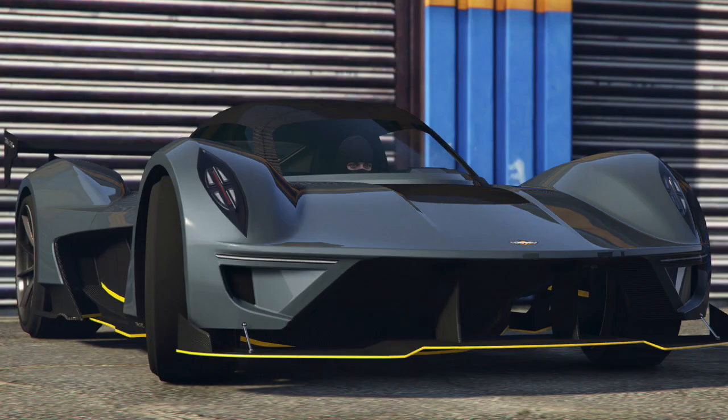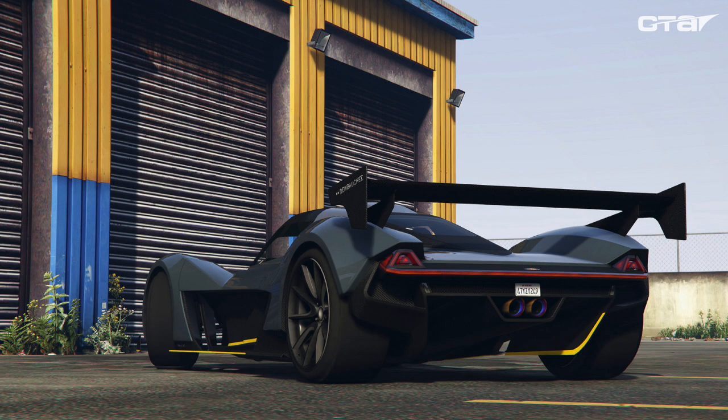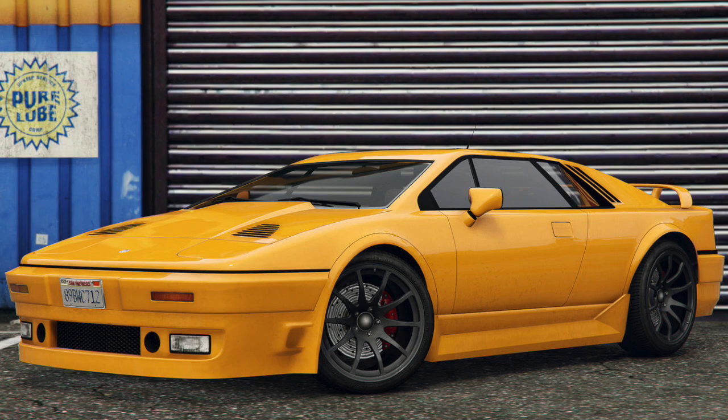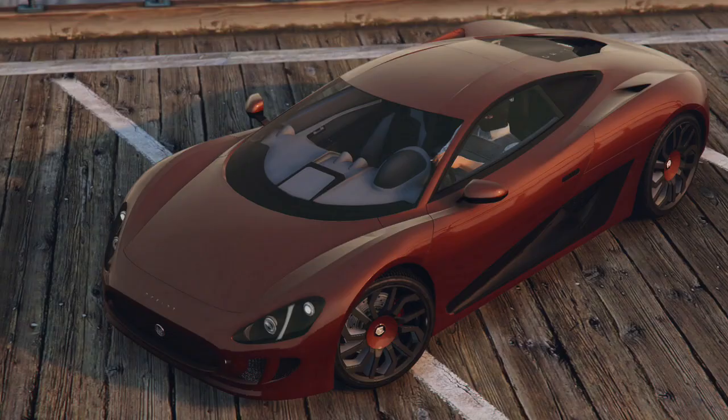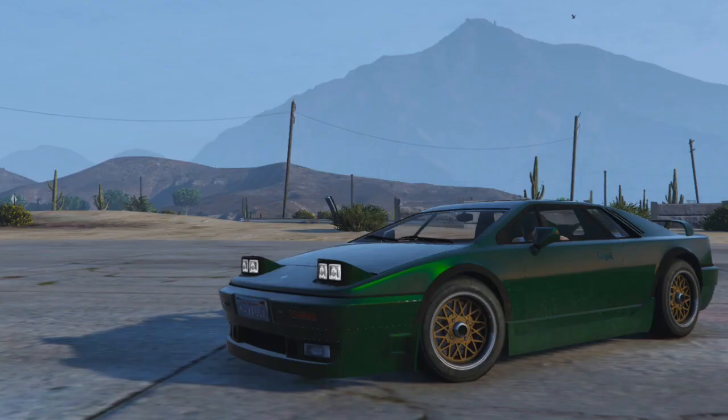But that right there is pretty awesome, and I am very excited for these vehicles to be added into the game. In just a couple days, I will be doing a live stream where we actually get these into Grand Theft Auto 5 single player. We check out all the customization, so that will definitely be a lot of fun. Stay tuned for that video, probably in just a couple days. I've got a lot of live streams to catch up on, but that is definitely on the agenda. But that is some brand new information regarding these epic unreleased cars.